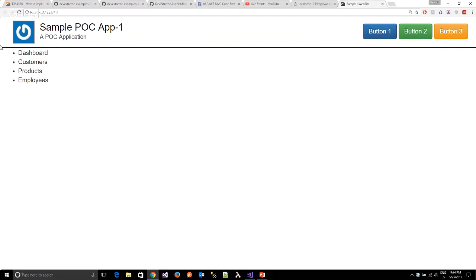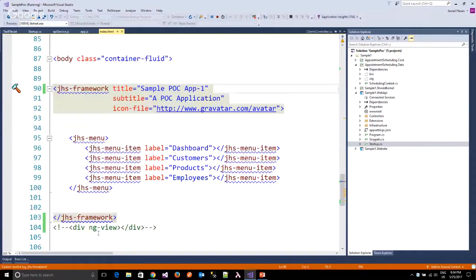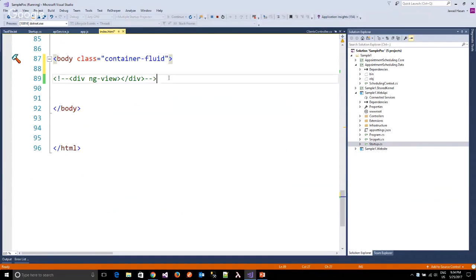So this is our page currently. This is coming from our framework. So let me disable this one for a minute, and we will enable it back once we have gone through all this demo. In the next video, we will enable this. So let me delete it. So the framework is gone.